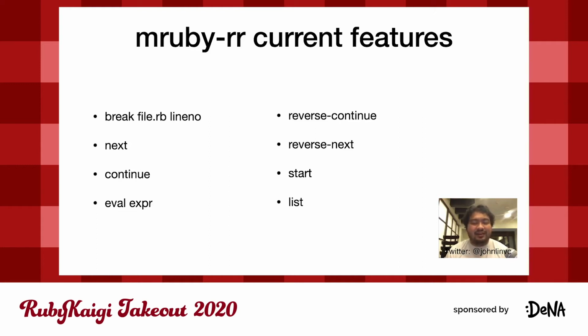And the next are the time traveling commands. The first one is reverse continue. Reverse continue is like continue but backwards. So you'll go back in time until hitting another breakpoint. And reverse next is the reverse version of next. So you go back one line. And start is that you'll restart the program from scratch, but you'll keep all the states from the recorded data. So you will not get a new time. You'll get the time as when you ran the record command. So this helps you find where you are now.